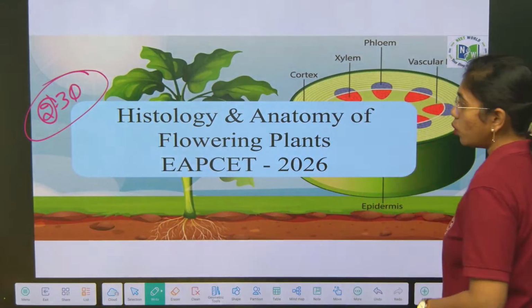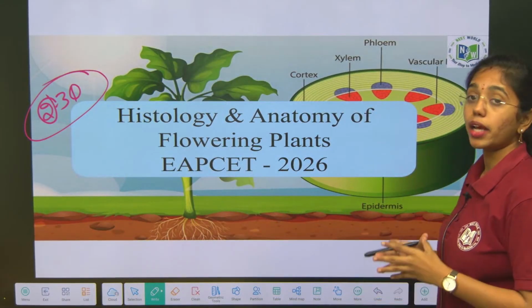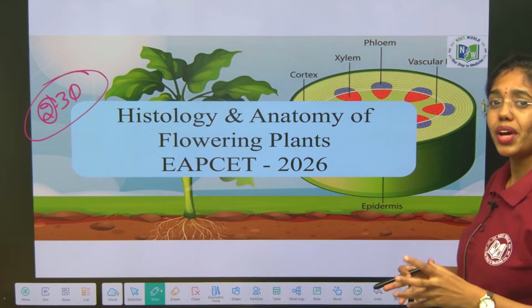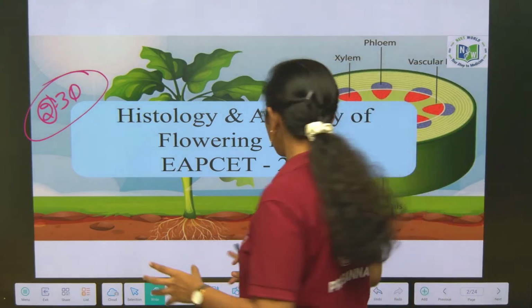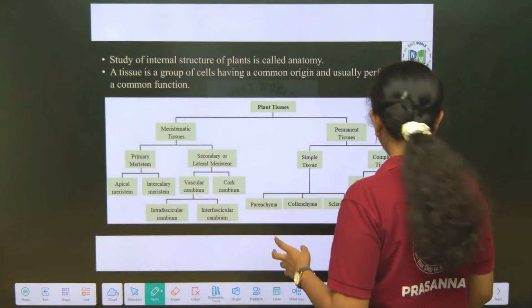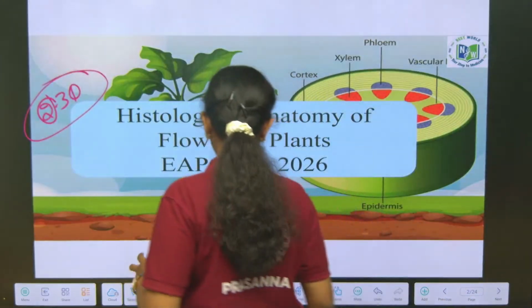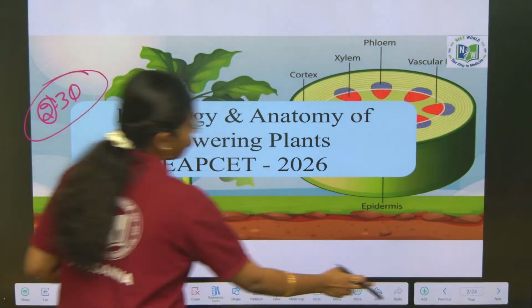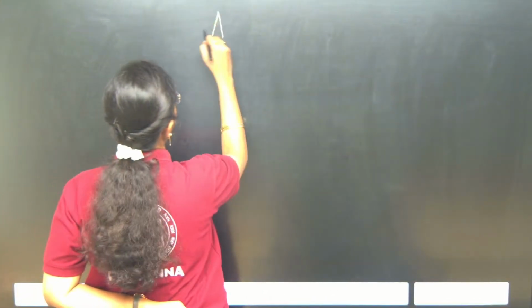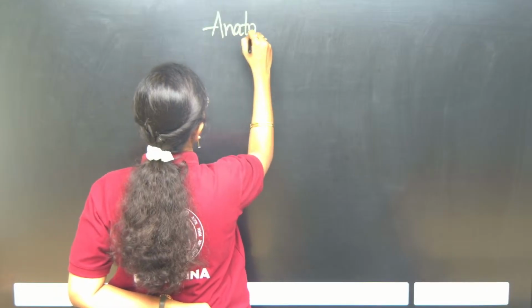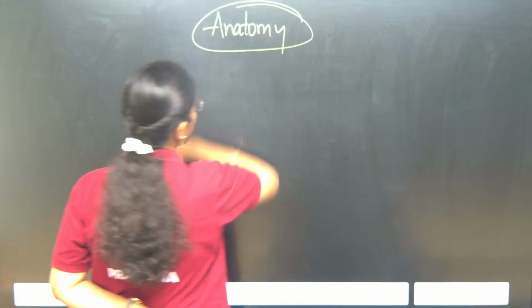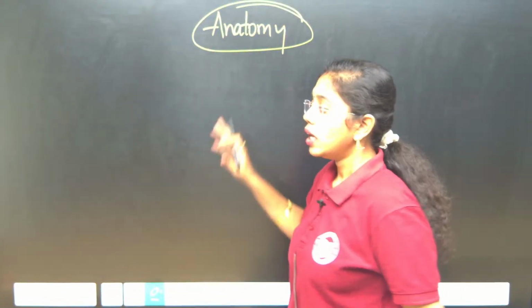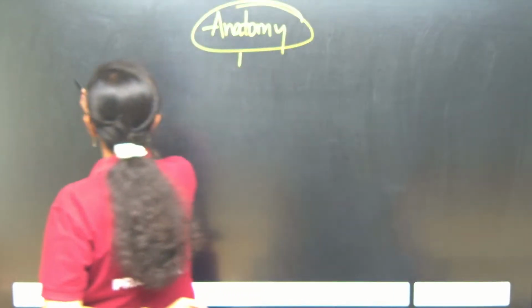So, if you have to look into the contents of this chapter, like what you have to cover, this is a very broad chapter again, wherein you have to learn this chapter by fragmenting it into chunks, okay, wherein first you have to finish off histology and anatomy of flowering plants. How you have to go through this chapter? This is a very broad chapter, you have to learn it point by point, segment by segment again. This chapter you need to fragment it into 3 parts.